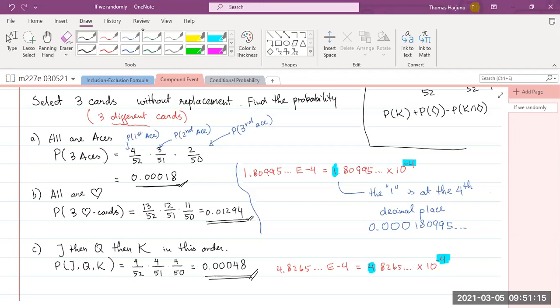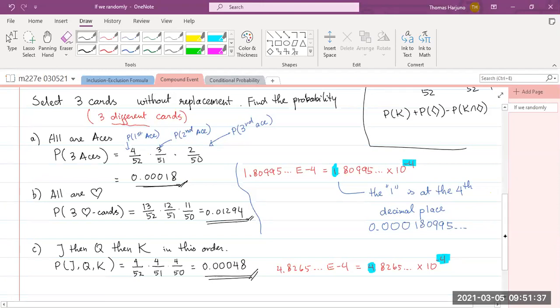But then after your test, I start to do problems where the order doesn't matter. So at that time, the question will be, what's the probability of getting a Jack, a Queen, a King in any order, regardless of the order? Then the computation will be slightly different. We don't do this technique anymore.